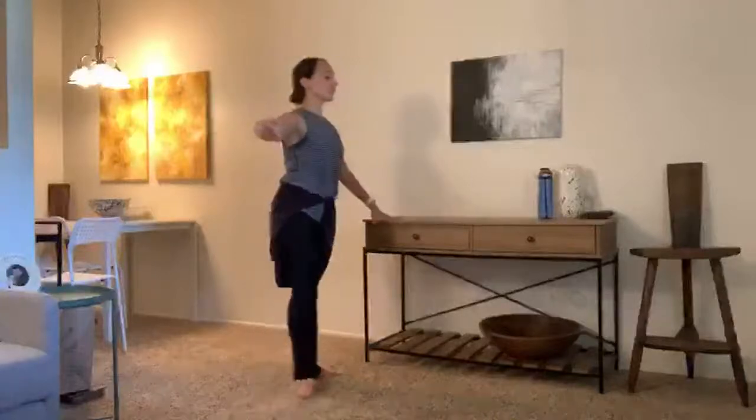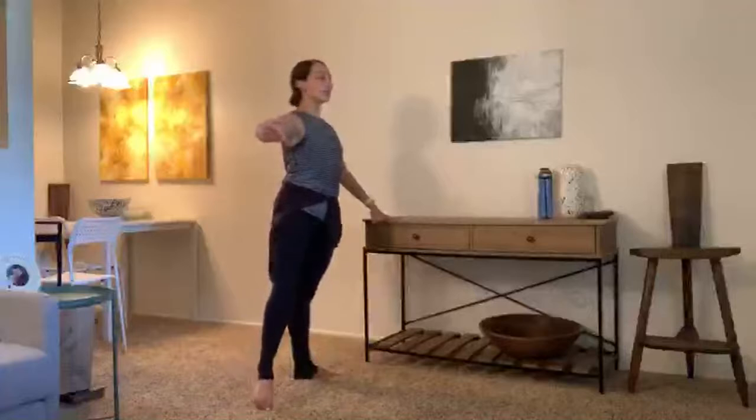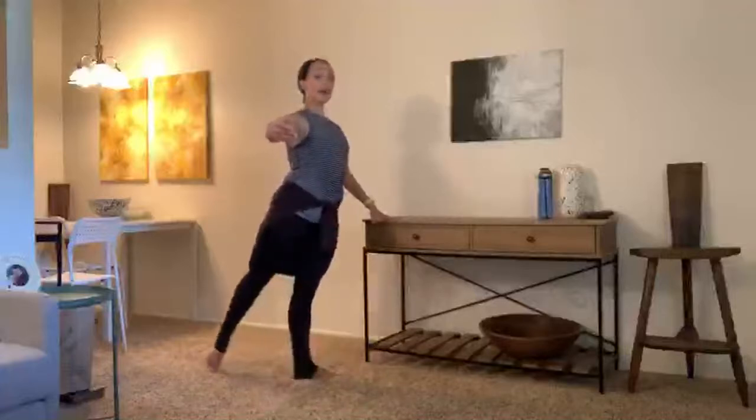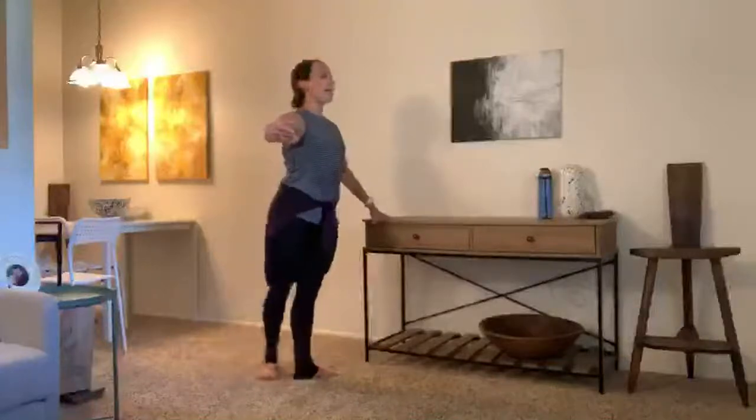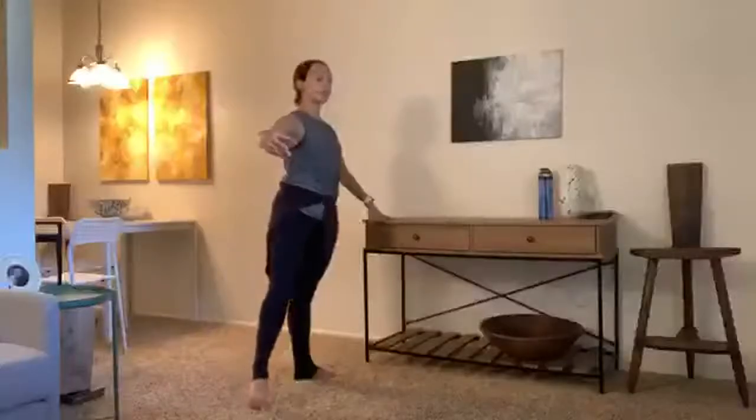Two and a three, little lift, touch it down. Going back and a close, sliding out. And in, and a back, little lift, it's not very high, and a side. That lift should be relatively easy, right? Because we don't have any weight on that foot, so we can easily lift it up and lower.